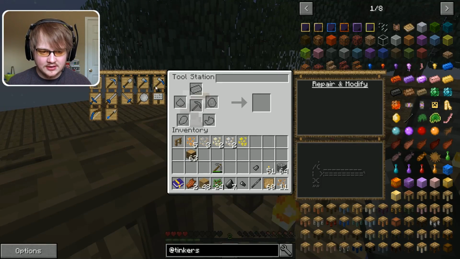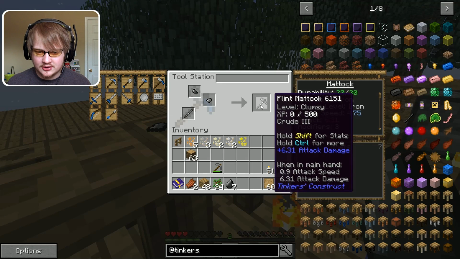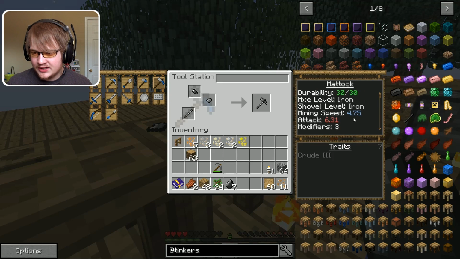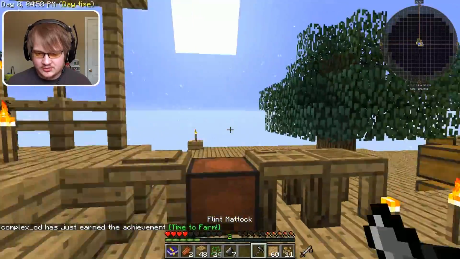Okay, let's make... Ding. Okay, we have a flint matlock. So, attack 6.3, mining speed 4.7. So you can upgrade these like at the start. So from this, you'll get an achievement.